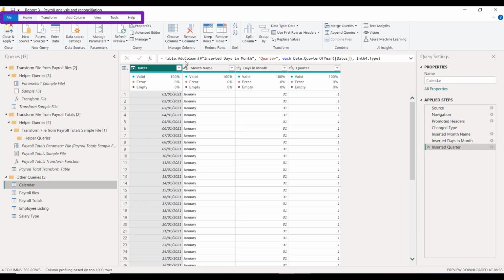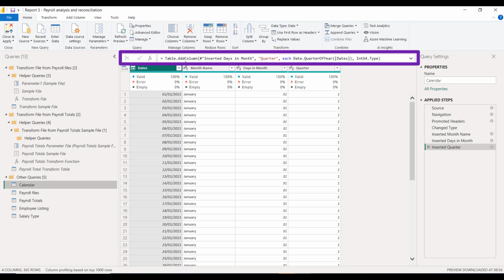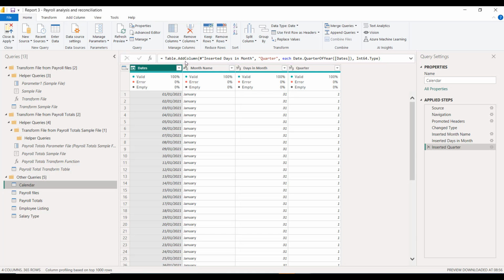Now, last up on the Power Query tool is the formula bar, which is just underneath the ribbon. Again, if you're following along and you don't have this, then that's fine. We'll sort it out in the first report. This formula bar shows the code behind each of the transformational steps that we have in the query settings pane. So if we scroll through the steps and click on them, you can see that the code changes.